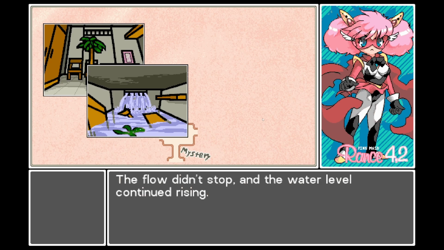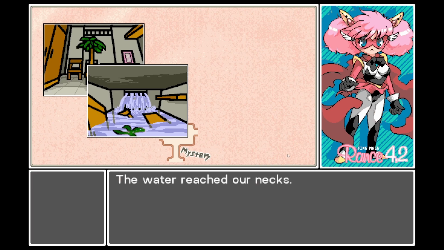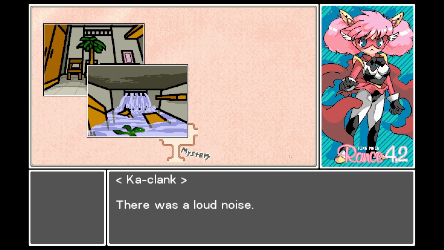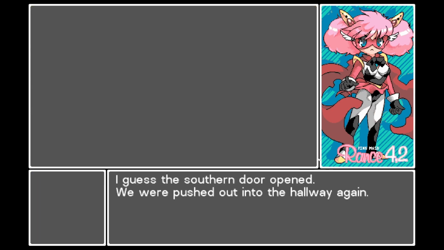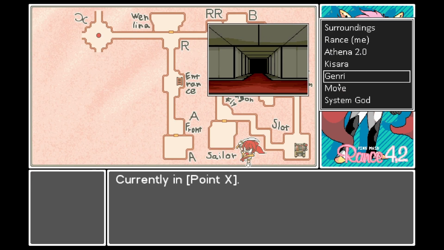The flow didn't stop, and the water level continued rising. At this rate, we'll drown. The water reached our necks. Gendry, do something. I'll become a drowned corpse. Quit being so carefree. Clunk. There was a loud noise, and the water suddenly rushed toward the southern door. We're gonna drown. I guess the southern door opened. We're pushed out into the hallway again. I'm soaked. We're saved. Alright, so we cannot continue that way.